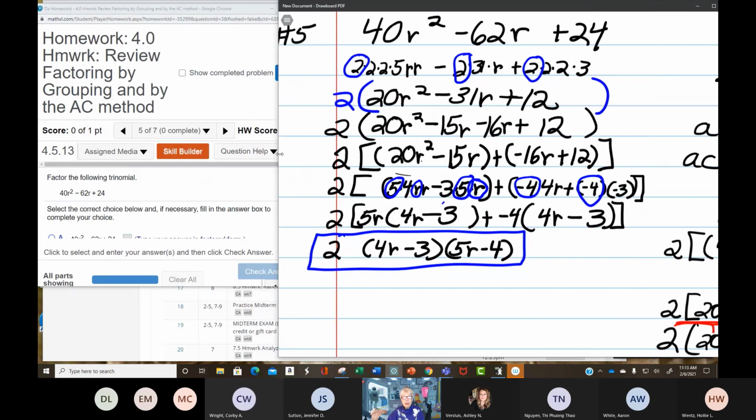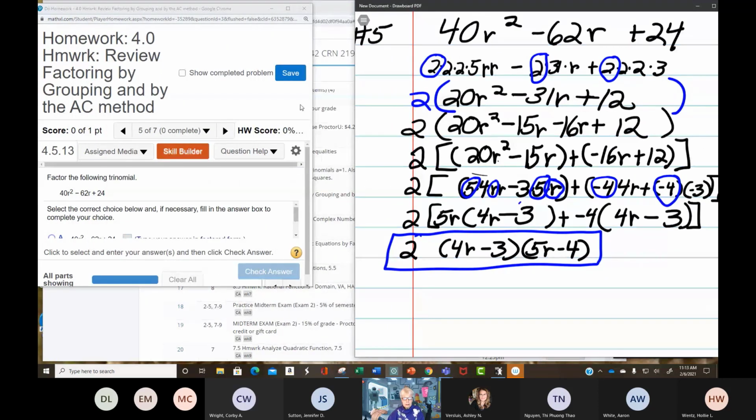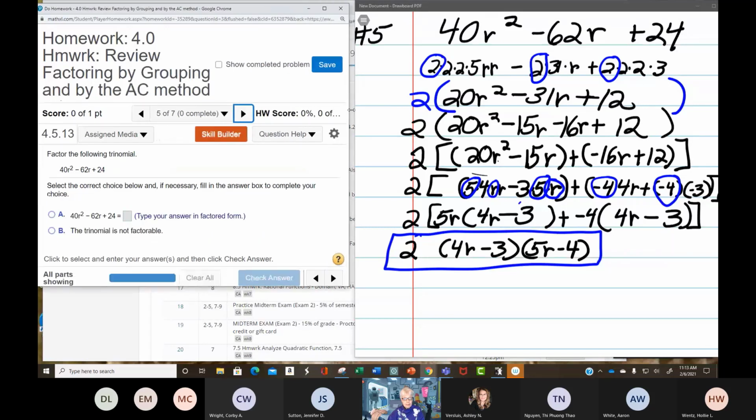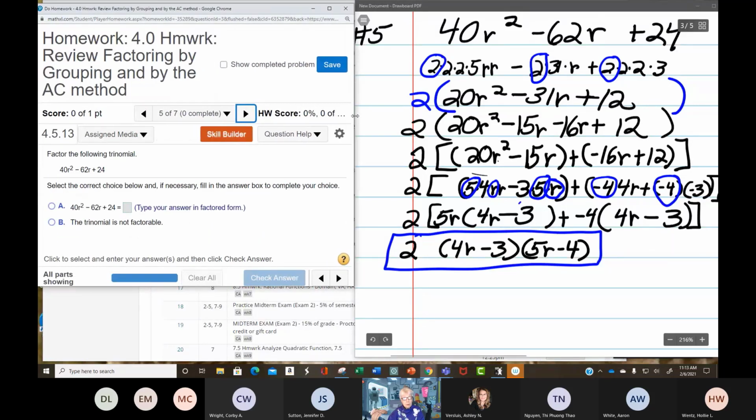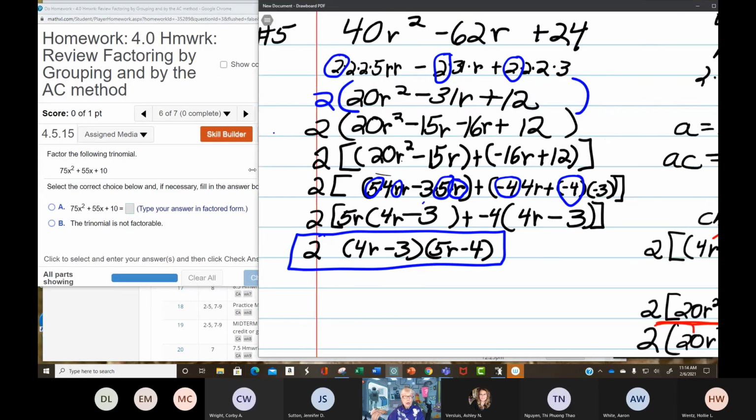These are involved. There are lots and lots of steps. But just like life, grown-up life, grown-up math, there are lots and lots of steps. Ugh. Okay, all right. Two more. We can live through two more.